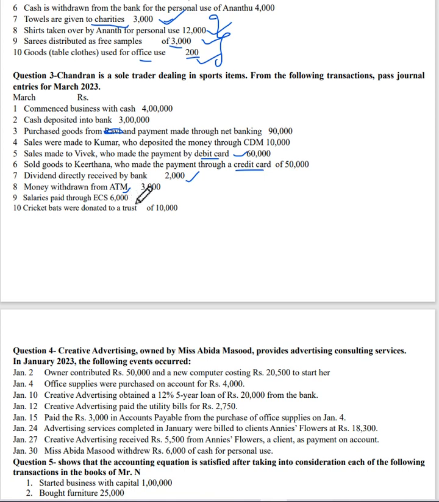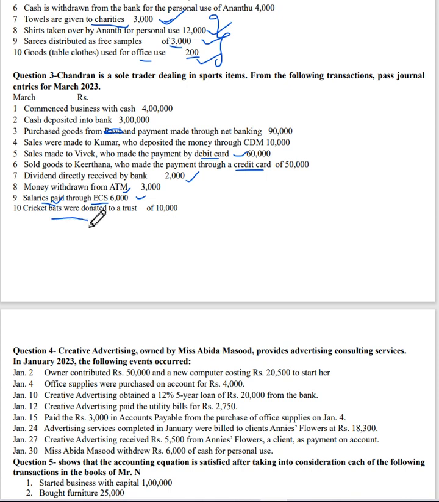Okay, next is salaries paid through ECS. ECS is electronic clearing services. So that is also again a form of banking thing, where when we have to pay someone the amount, banking does that kind of activities. Okay, that is banking activities. So when we are paying a salary, that is an expense, and electronic clearing services is done by the bank. Hence the amount in the bank account of our business is reducing, salaries paid, expenses are increasing. Hence here the transaction is salaries account debtors to bank account.